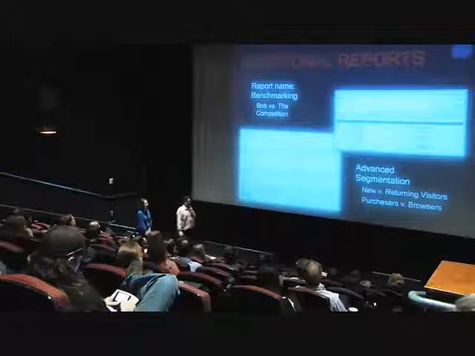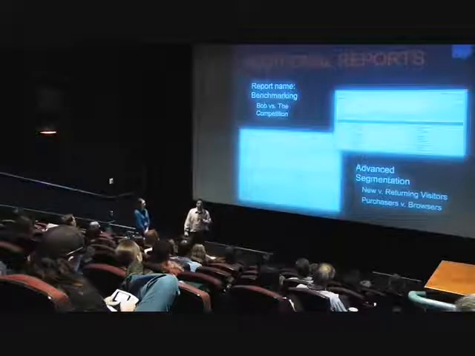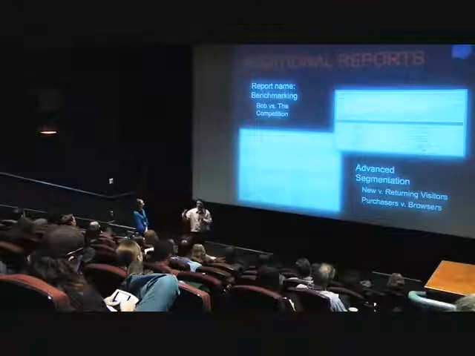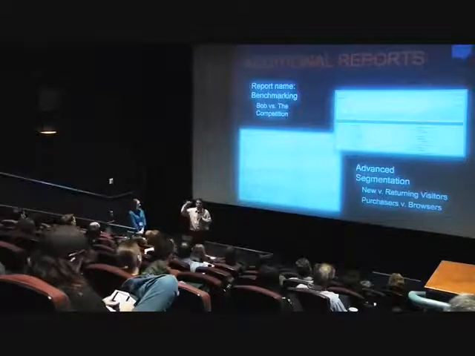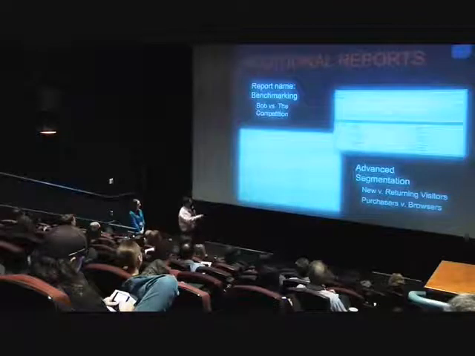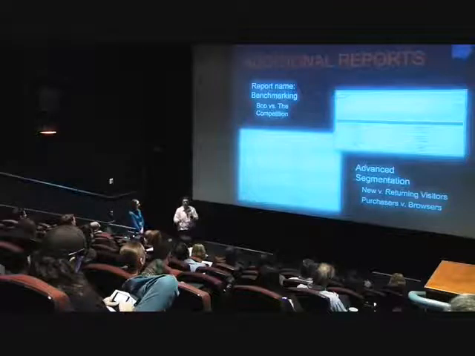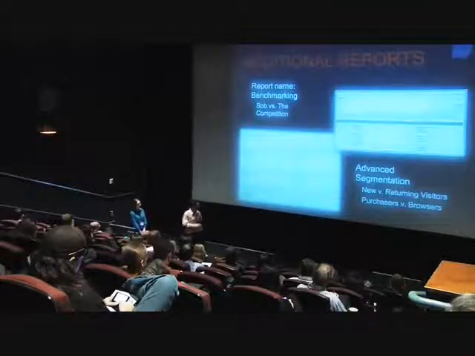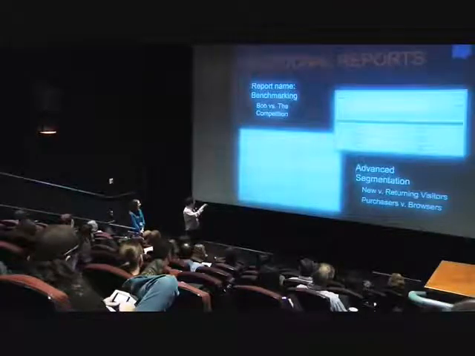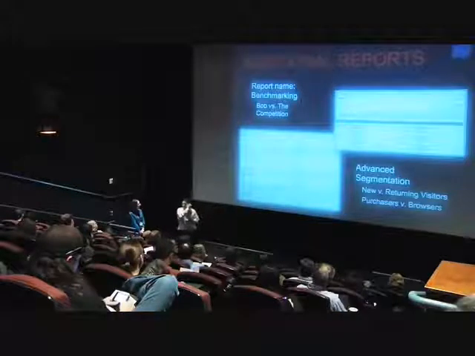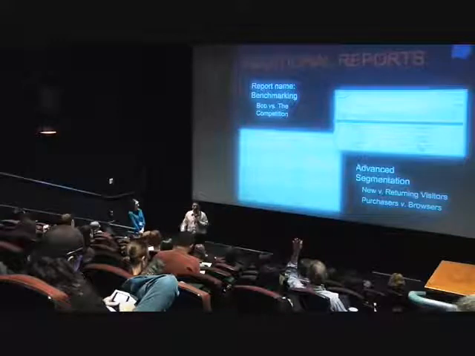Other reports that are available that we like. There's a benchmarking report. So what Bob can do is he can go into Google Analytics and sign up for the benchmarking service. It's free. And then he says, hey, I'm a small design shop. Here's my vertical, and he'll drill down to his vertical. And it'll show how he's performing in terms of all the key metrics, visits, bounce rate, time on site, versus his competitors. So he can see, you know what, my competitors are doing a much better job than me, like here, for example, on page views, overall page views. He's got a lot fewer page views than the average. So he can see where his competitors are performing without actually getting their Google Analytics data.